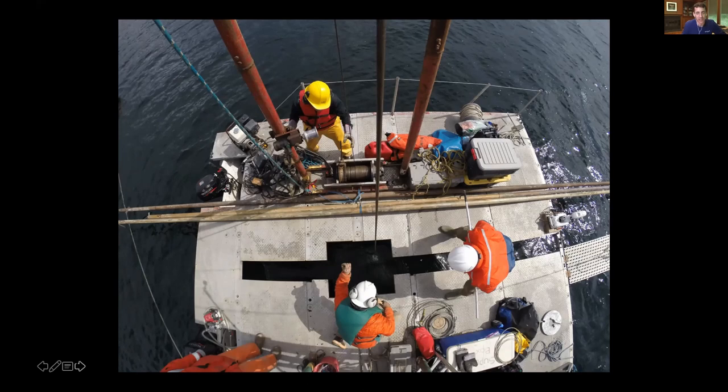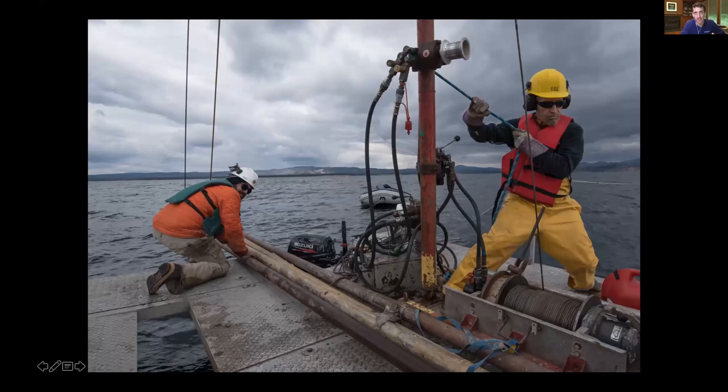This is an eye level perspective of a couple of the team members securing some of the cores. This is probably right before we were heading in, because you can see some of the storm clouds building and the weather's about to turn here. But it's one of my favorite shots because it really shows the science in action, the intensity on their faces as these guys are working to get the work done, just how dirty they are, covered in mud from a long day. It probably started before dawn on the lake.